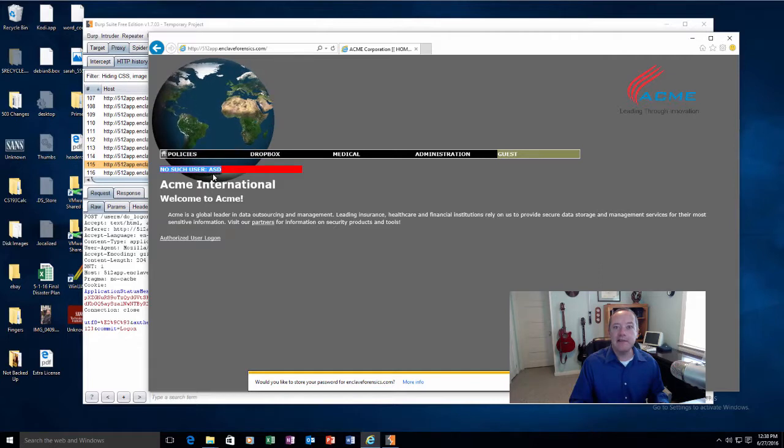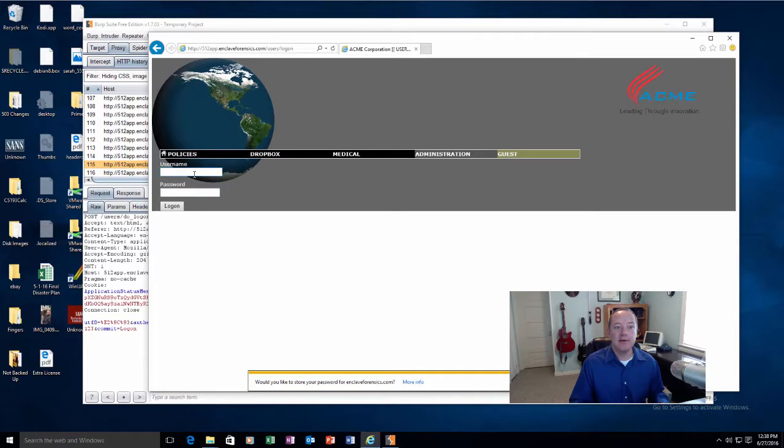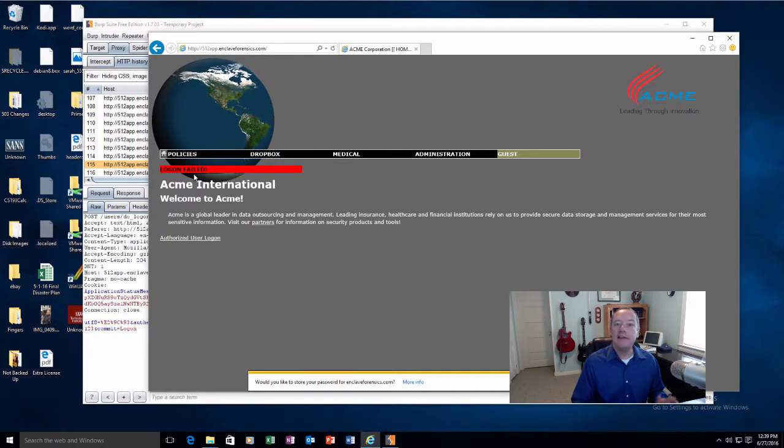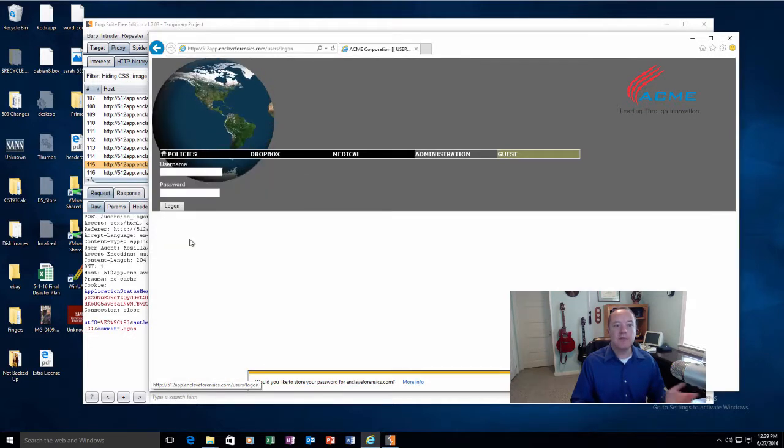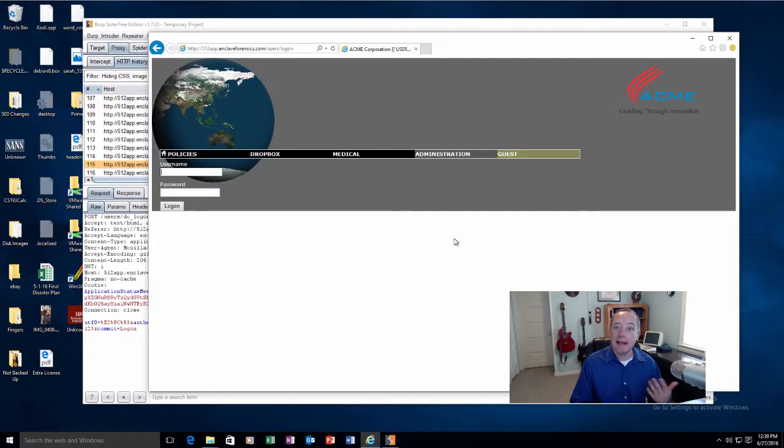When I enter an invalid user, it tells me that user is not valid. But when I enter a valid user, it simply says logon failed. How could I use that? Well, you may remember some of our discussions regarding the security of usernames and how sensitive they are and what could be done if you had a large number of them. Now, our test application, of course, only has a very few usernames, but the larger your application, the more users you have, the better I would be able to farm out usernames.